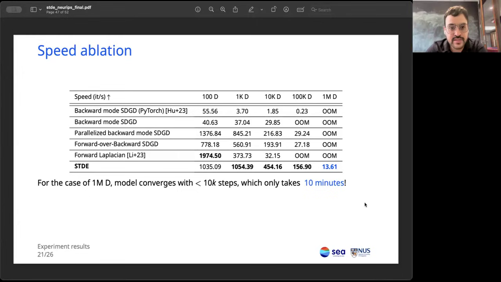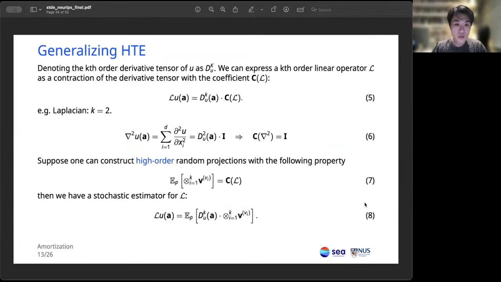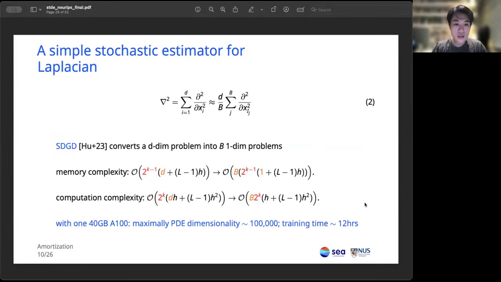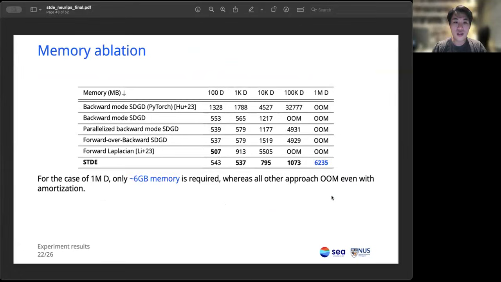Maybe one question, if nobody else has another: did you try to analyze how this time scales with the size of the network? Like, if you use bigger networks, how much slower will it become? Okay, I see. I haven't really done real experiments, but if we go back, from here you can see that definitely everything scales with the network. Here I'm just using a simple feedforward network, where L is the number of layers and H is the hidden dimension. So it definitely scales with the network size. But we haven't done any experiments testing how it scales with the network size. All these experiments are done with a fixed network architecture.